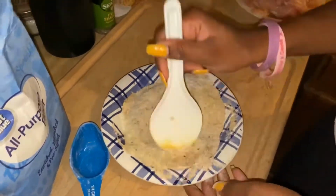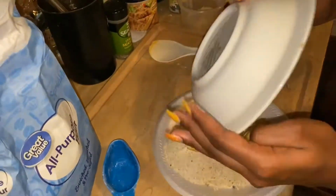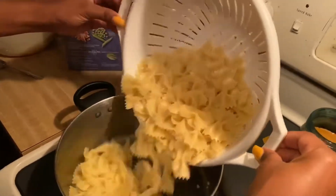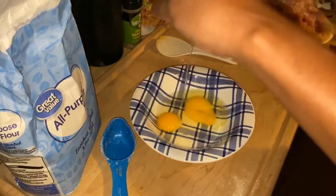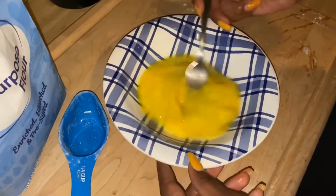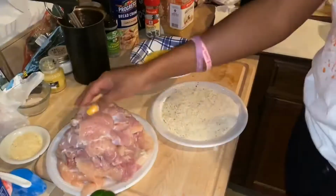Also, a side note, I have been washing my hands and cleaning the cutting board throughout the video, so no cross-contamination was going on here. Next, I slid the breadcrumbs onto a plate, and here you see me pouring the noodles into a pot. After preparing your breadcrumb mixture, make an egg wash by simply cracking 2 eggs into a bowl and whisking it. Then, cover a baking sheet in some parchment paper so it can hold your chicken before you cook it.